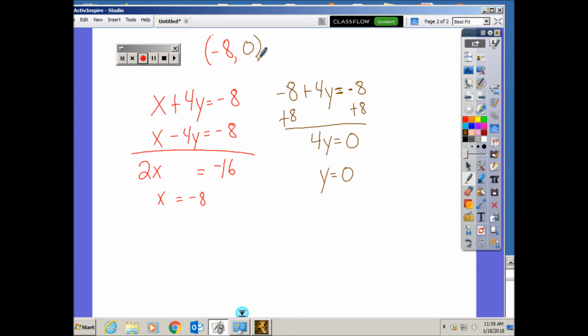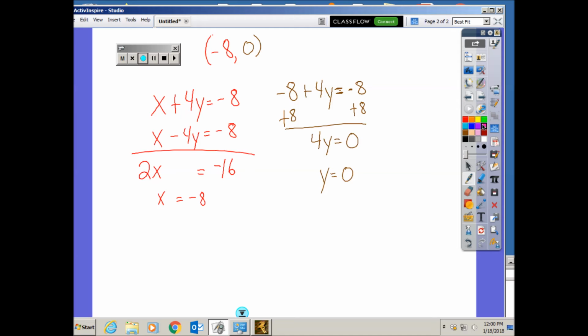It's an ordered pair. It has an x value and a y value. If I were to graph these lines, they would intersect at a point on a coordinate grid. I know I keep saying that a lot because I want you guys to have a concrete understanding of what we're actually doing. These would be two lines. You graph them on a grid, they intersect at a point. We don't solve everything by graphing because if it's not an exact point, or if we try to graph and our lines aren't straight, it looks messy.